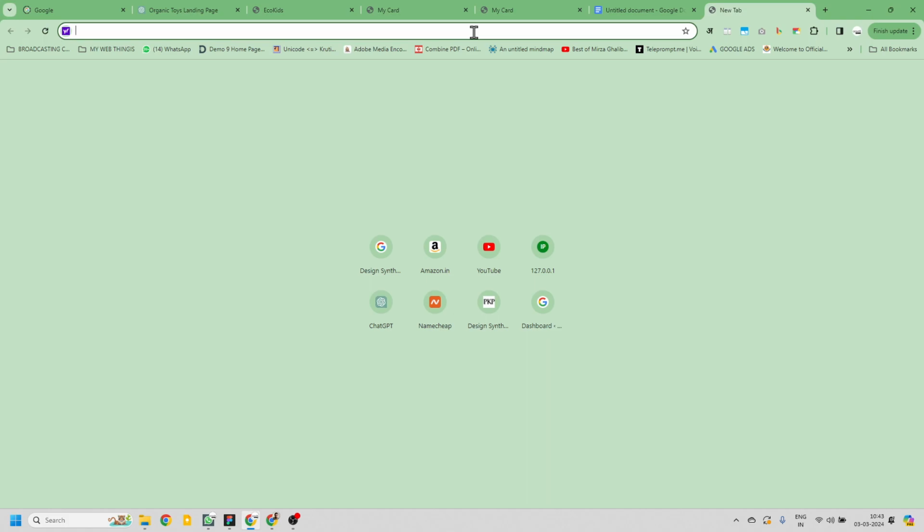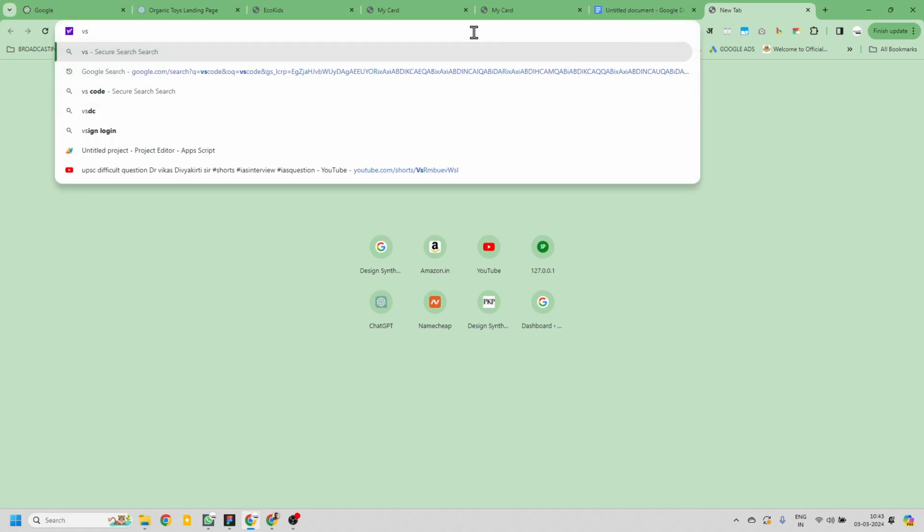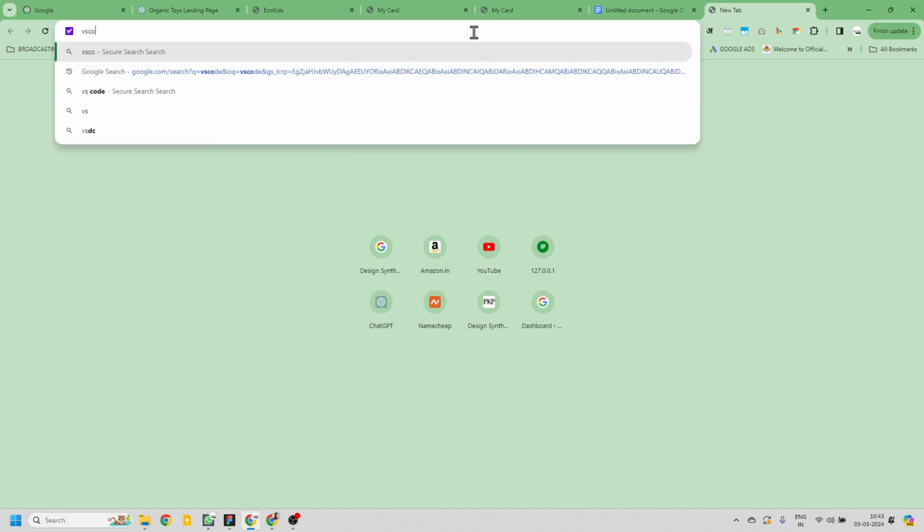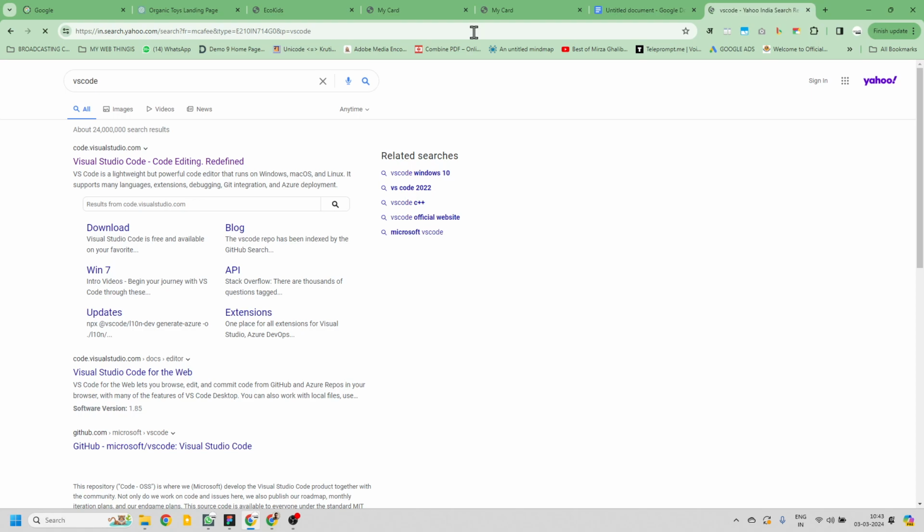So we'll be using a very popular code editor, or IDE, integrated development environment, which is known as VS Code, and it's offered by Microsoft. You just have to go to code.visualstudio.com, that's the URL, or just go to Google search and type in VS Code.